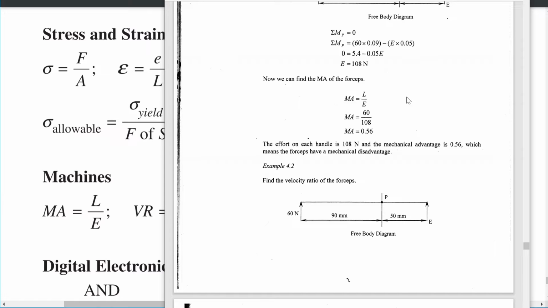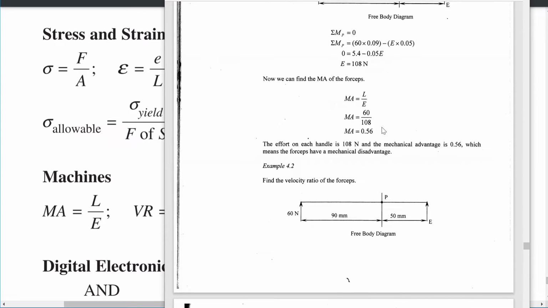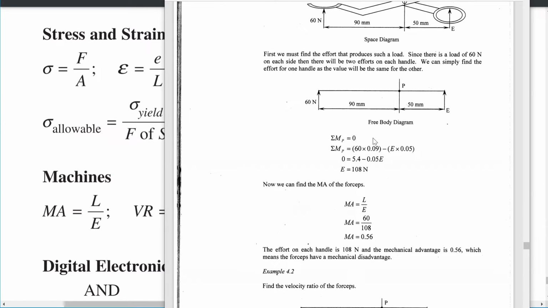If I was in class, I'd write that on the board, but I'm not going to write that in Paint because I'd just be ugly and messy and take forever. But you can see that they've calculated the mechanical advantage as equaling 0.555, rounding up to 6. The point here is, I don't like that they've taken this specific approach.